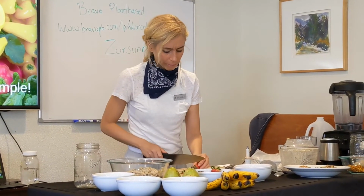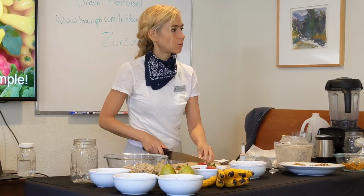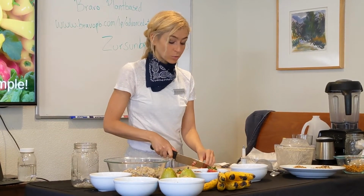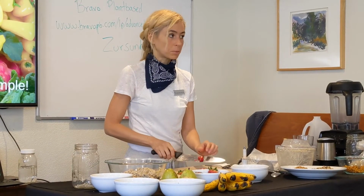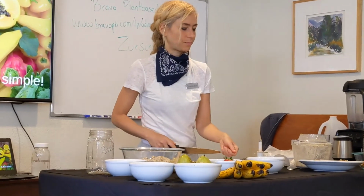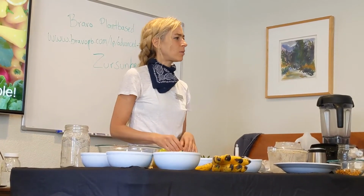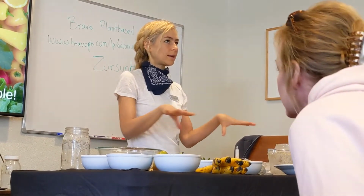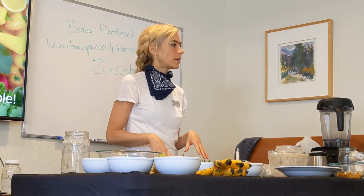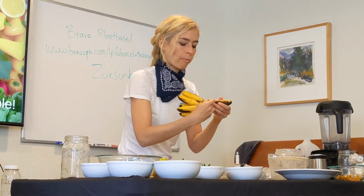The strawberries smell good. If you don't have a dehydrator for the cookies, what do you think about baking it? You could also dry it in your oven, or if you don't mind cooking them, you could probably also bake it. I'm pretty sure that this would be tasty, but it wouldn't be raw then. But you could probably dry it in the oven. I did that too. Or if you have a radiator, like my mom has a radiator, like a box, and you just put it on the radiator. That'll be possible too. Because baking it will kill it, right?